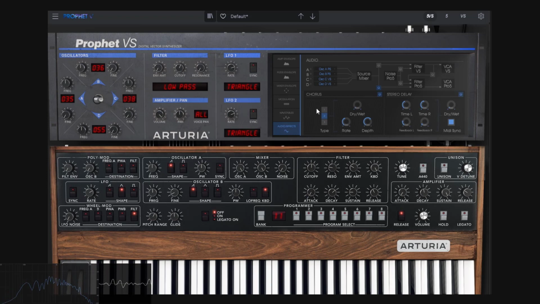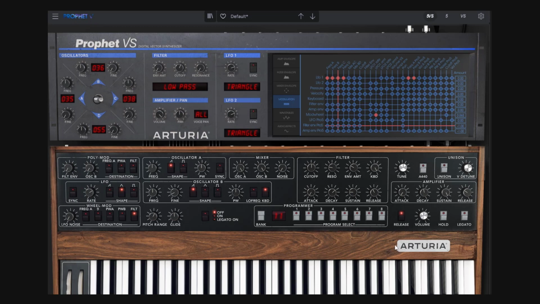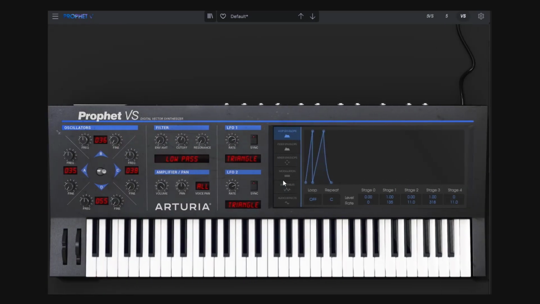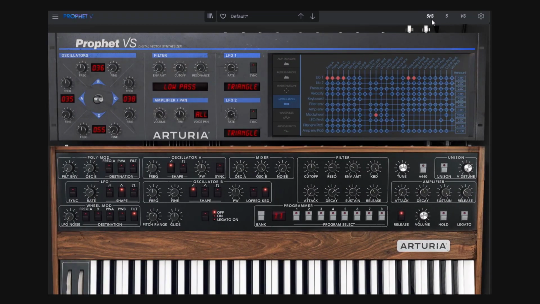Now what I want to do is talk about the modulation, because now we've expanded all the modulation section of the Prophet 5, because we are connecting this with the Prophet BS, and everything works the same as using the BS. It's pretty much the same. You notice that the options right here are grayed out, but they are the same options. So yeah, it's super simple.